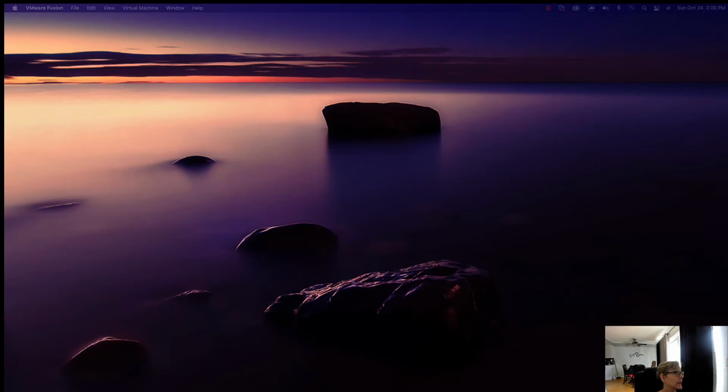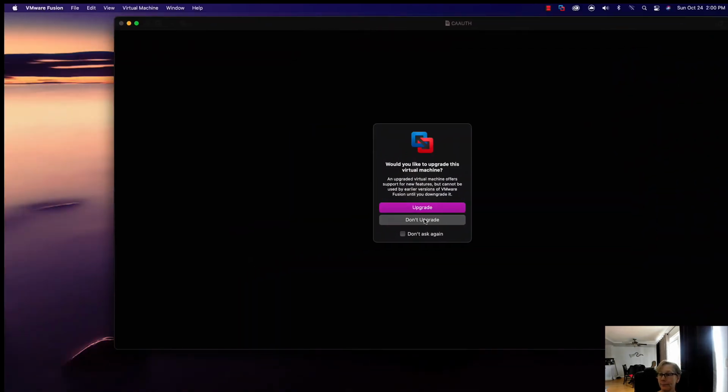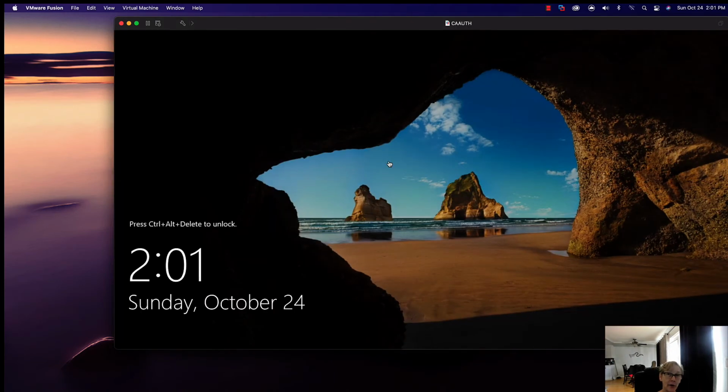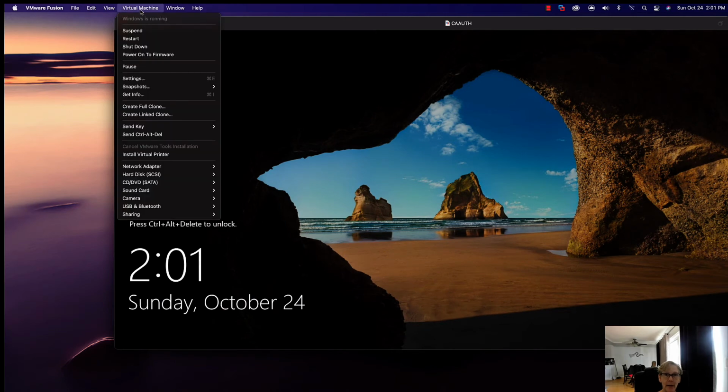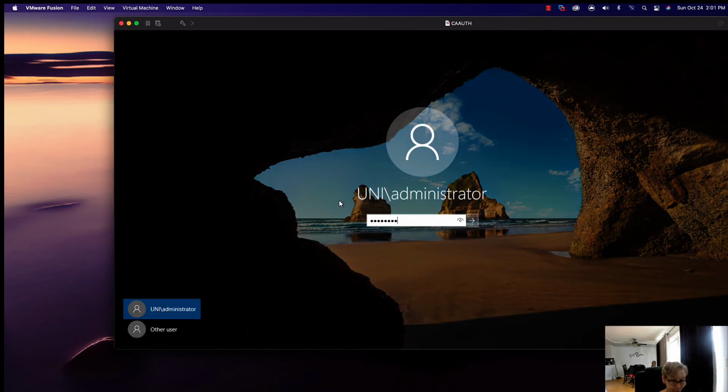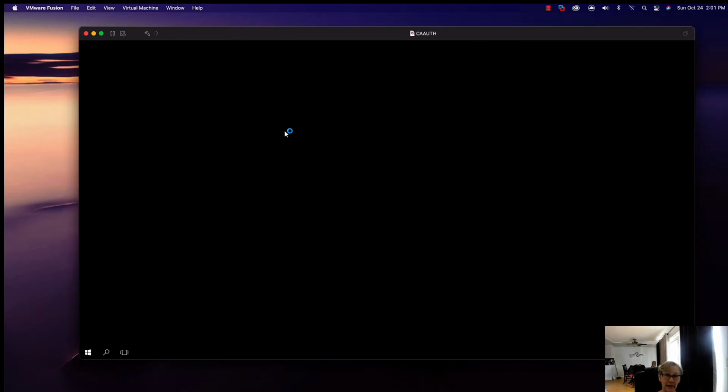So let's go to my other VM. So let's do an upgrade. This is a 2016 server. And I'll do one more just so you kind of get the idea of what's going to have to happen to all your VMs depending on how many you have. So we're going to go ahead and do that. This seems to be the quickest way to resolve what the update did.